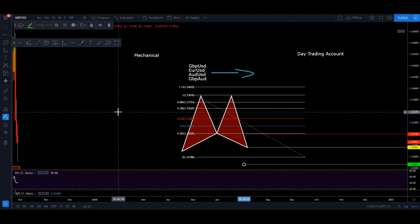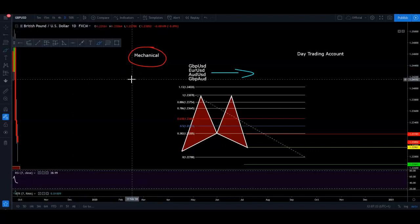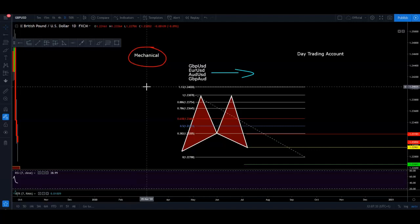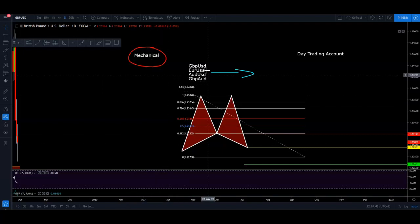So yeah, this mechanical account, let me highlight it and I'll draw it in red because I'm not that excited for it, and it's this last chance. I don't know how long I'm gonna give it. I've got 2 grand left now because I'm down a lot. I'm down like 15, 16%, somewhere there. I've lost track. I know obviously I can calculate the exact number, but it's not even in my mind anymore. I don't really care.